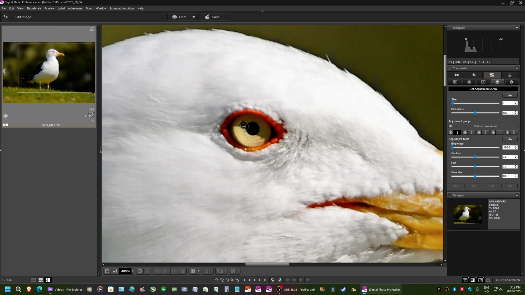So here we start by just holding down the left mouse key and going around the pupil like that. I'm doing this because I want to bring out this beautiful yellow here of the eye. And that's it, okay? And now just go around the eye here.